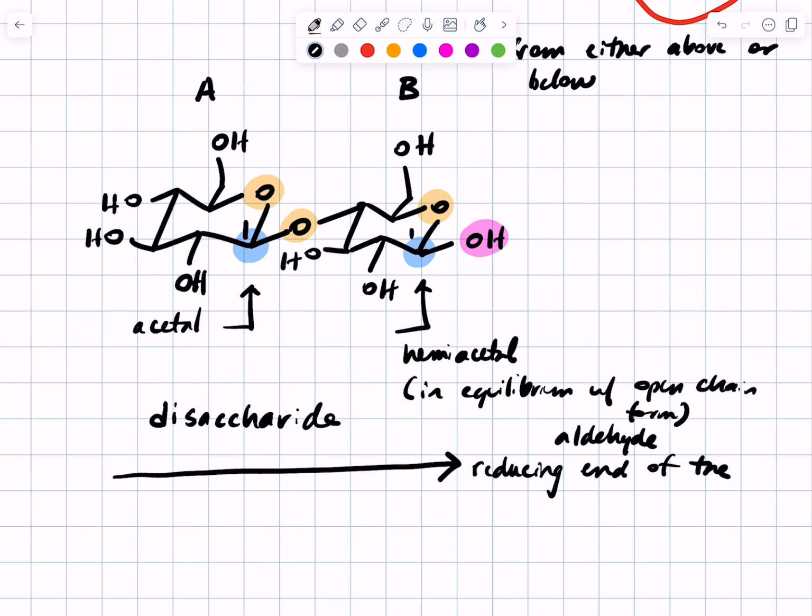It'll be fine. Okay. So on the right-hand side, the hemiacetal end, we call this the reducing end of the sugar. And it's not such a big thing now. You'll get this terminology a little bit here and there. It comes from olden days where if you wanted to characterize a molecule, NMR wasn't available, but there were some simple experiments you could do to demonstrate whether a sugar had a free hemiacetal end.